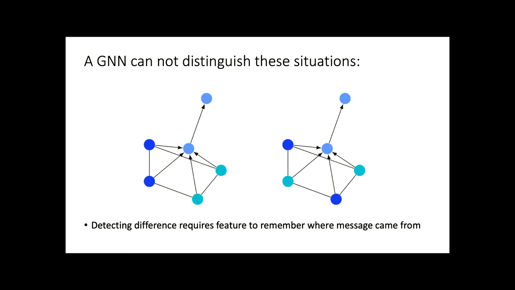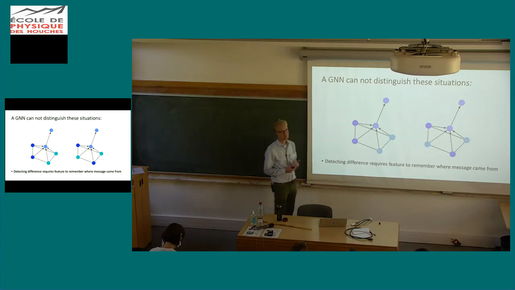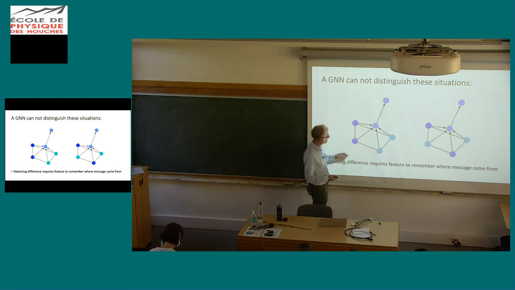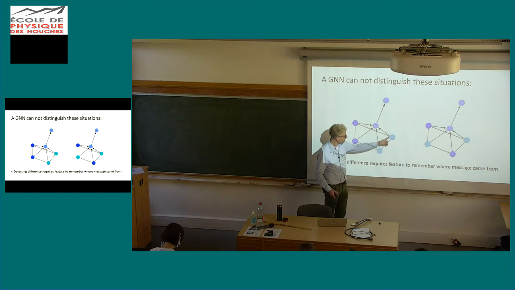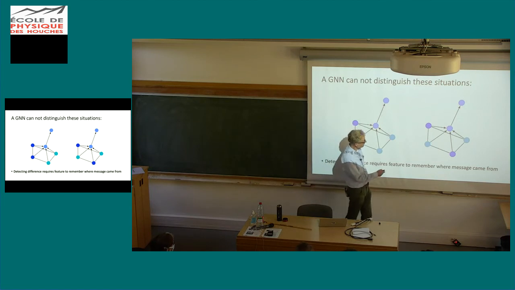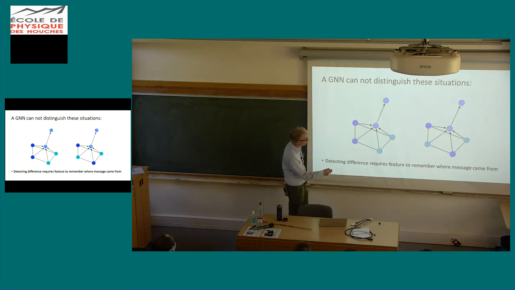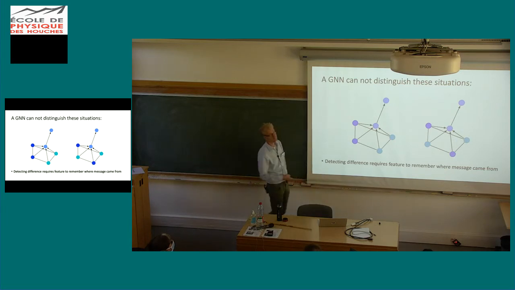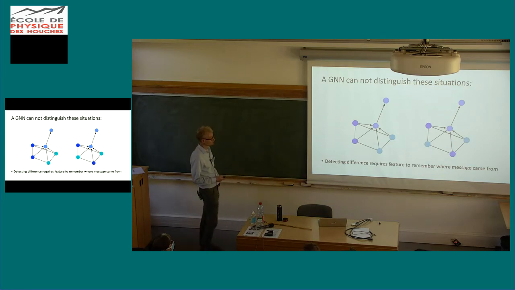Okay, so let's first study what a GNN cannot do. What are the limitations of a GNN? Again, the GNN sends messages. This node collects information from its neighbors and then processes it and sends it on. Since each neighbor gets treated exactly the same way, this situation cannot be distinguished by this neural net, because it treats all the neighbors as a set, and the fact that they have some graph structure that is different in these two cases cannot be detected. So a graph neural net cannot see the difference between these two signals on a graph. It will process them exactly the same way, and that's a limitation.